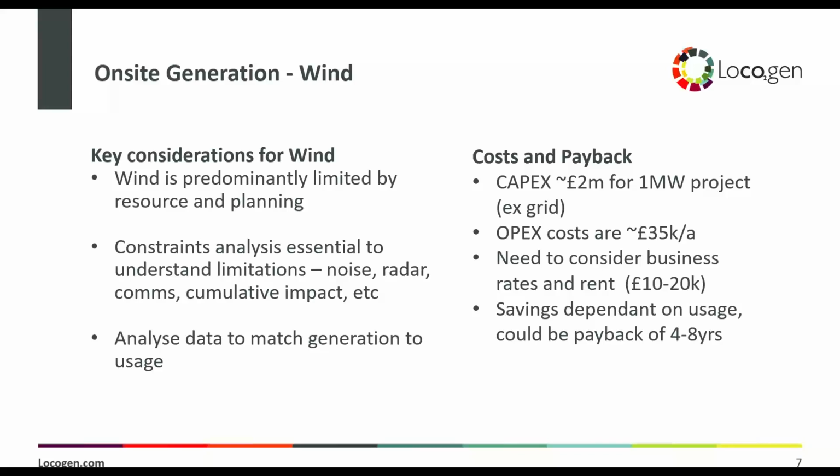In Scotland, we have a slightly easier time of it than the projects in England, but that said, we have seen a number of industrial single wind turbine projects go through in England recently because they have been able to demonstrate that it is integral to the business opportunity, that business viability. It's a good local employer. They need that low-cost energy to keep the business going, and that has helped push that through the planning process. So although it is more challenging in England, these are the kind of opportunities where wind is more likely to be permitted.